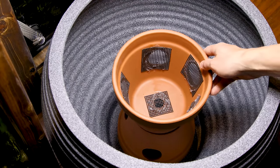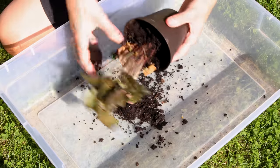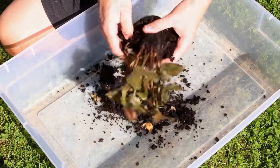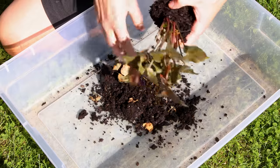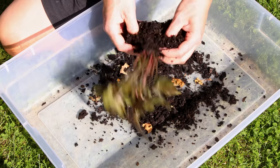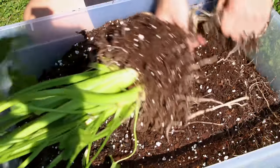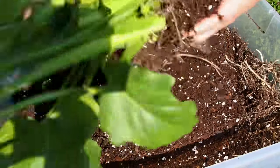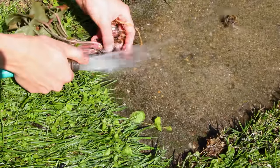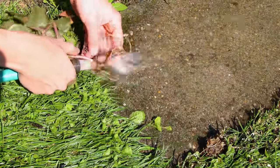It's best to have bare root plants for something like this, so I'll prep them accordingly. I remove them from the planters and gently pull away any substrate I can. I often cut the roots as well to stimulate new growth. Then I spray them off to maximize substrate removal. If a little remains, it's alright — you just want the majority of it gone.